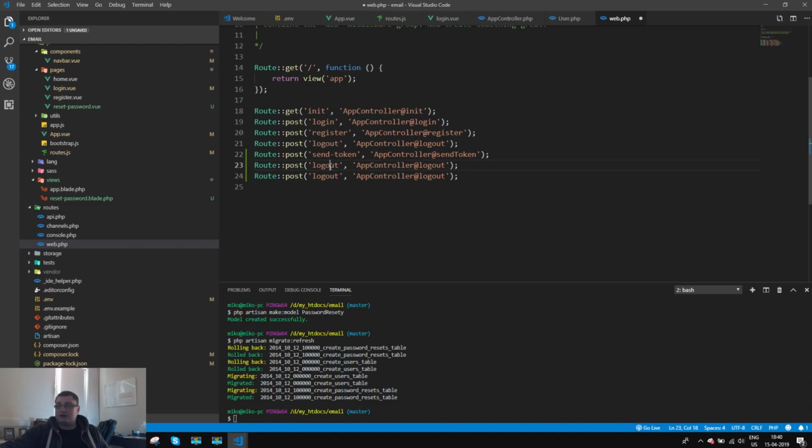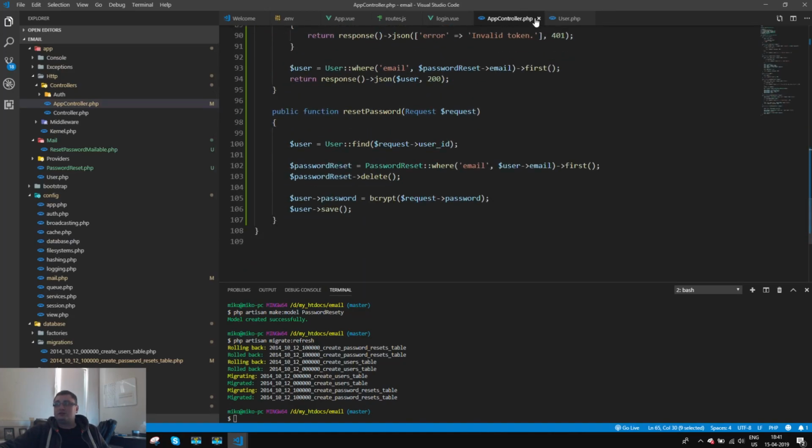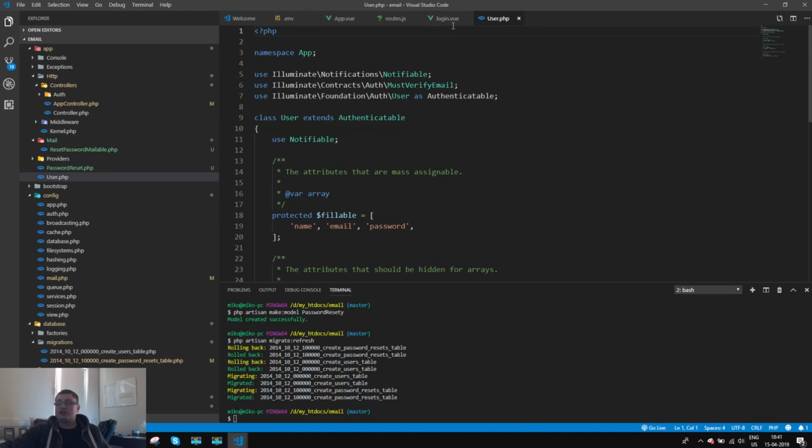So send token. And this one will say validate token, and this one will be reset password, and this is just reset password, like so. And that's it. So we have those functions to reset the password. We can close this.